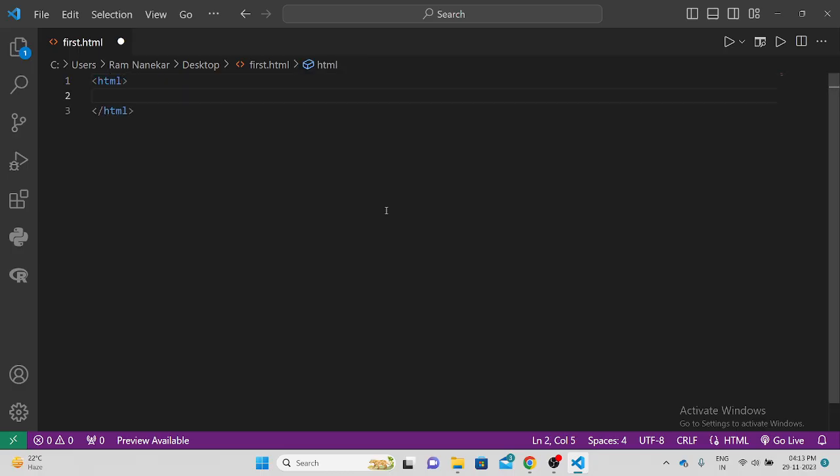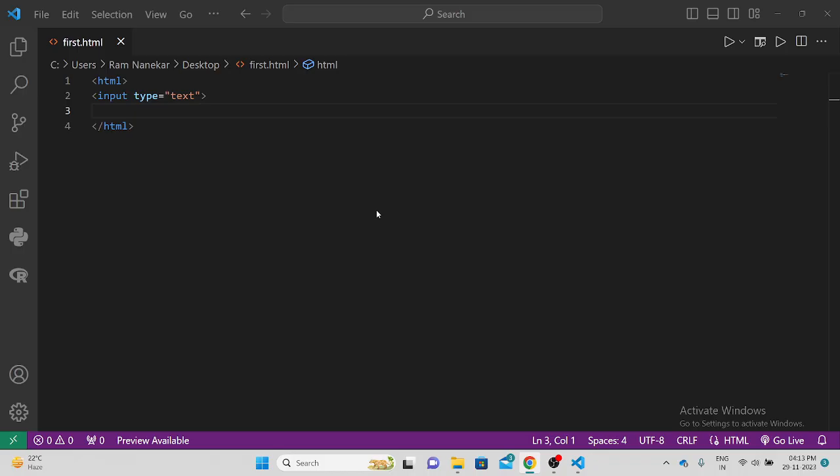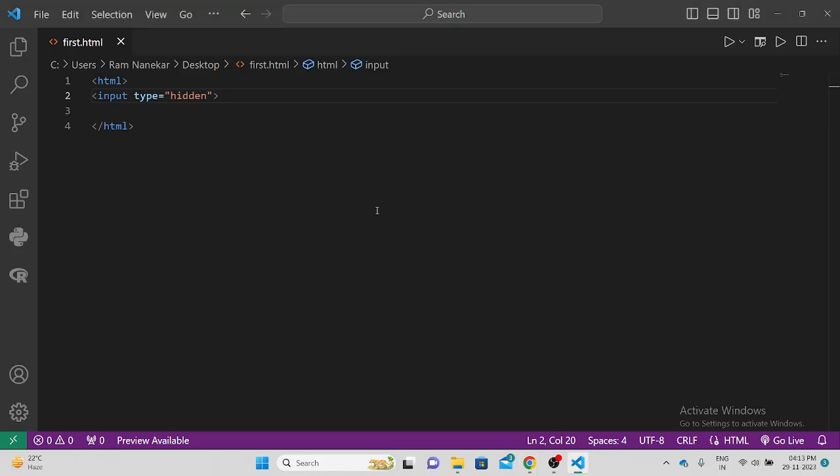So just to see here, it's HTML, and inside HTML, suppose I am using an input type equal to text, and just close it. Save it. So it gives me that text. Okay, but my requirement is that I want to hide that particular text. So here we use input type equal to hidden. Save it and run it. What happened is your input is there, but it is in a hidden format, and that's why we use hidden, which is required inside a servlet.